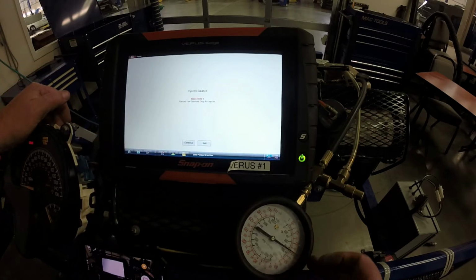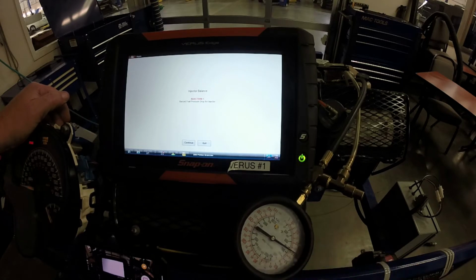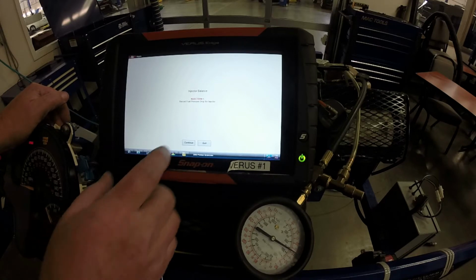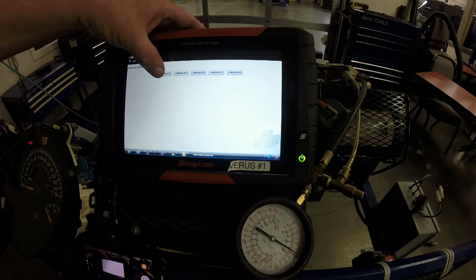See, the injector pulsed and it went down from 45 down to about 38 psi. So now I'm going to record that. I've got 45 and 38. And then continue. And then we go to injector number 2.